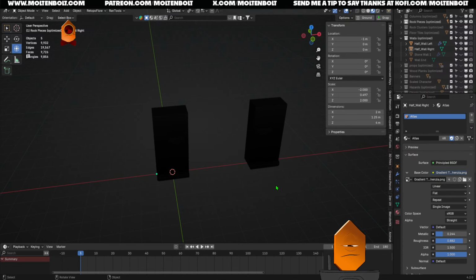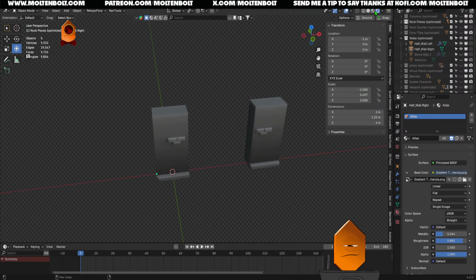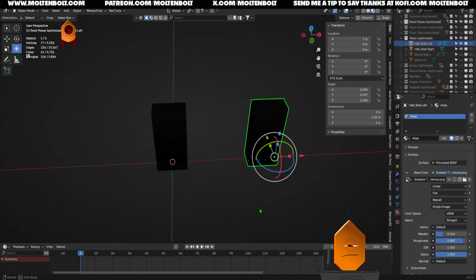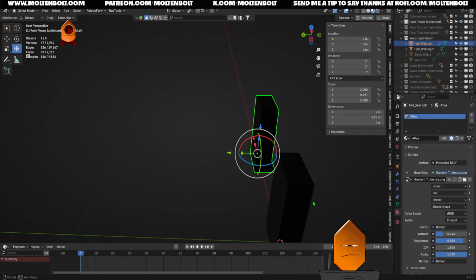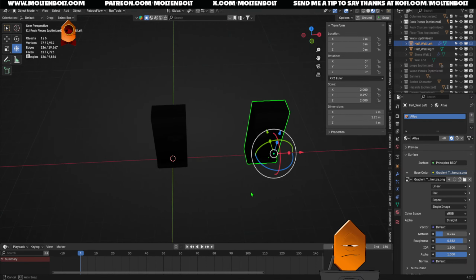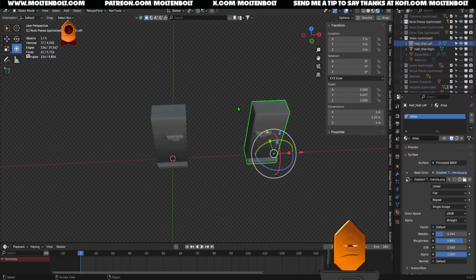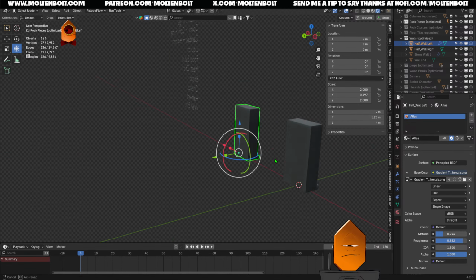Oh, chat, I'm very confused. I don't know what the heck happened here. Bind, okay. Bind. That's very strange. The scales on the other walls were misaligned as well. Oh yeah, I read that already. Alrighty.